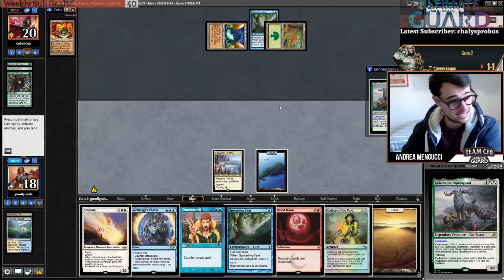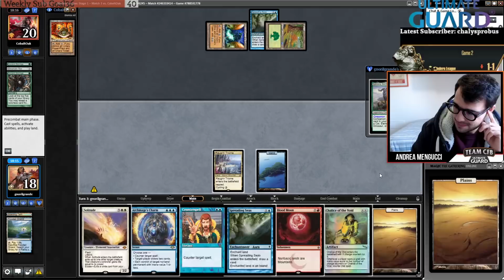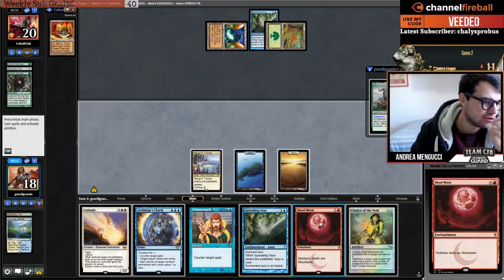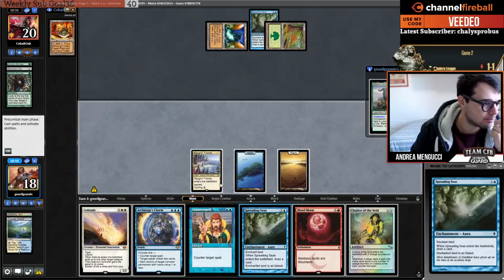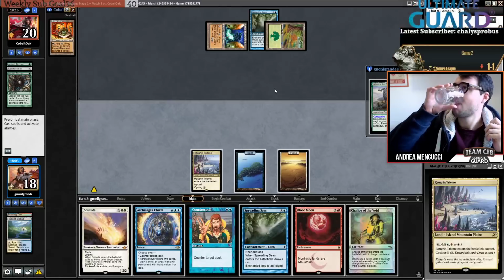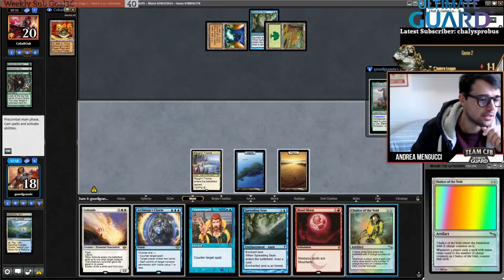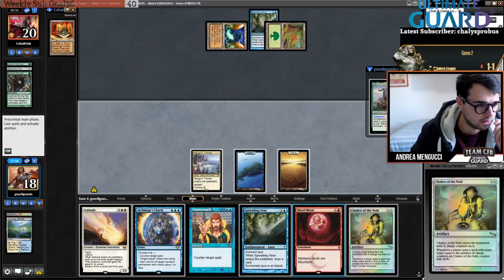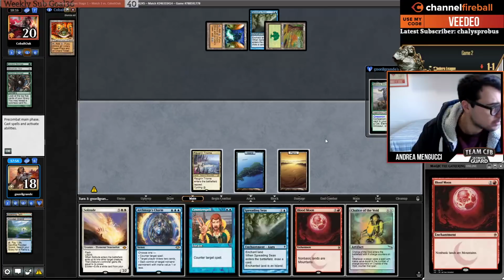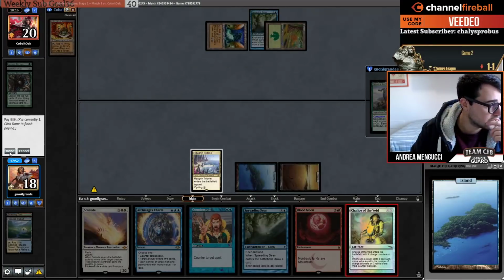Alright, let's see if I draw land. See, I draw a land here. It's not even a bad land. I just go Blood Moon now, and then I'll probably Spreading Seas my own Raugrin Triome. Or I can go Chalice of the Void. Actually, I think Chalice of the Void is more impactful than Blood Moon. Chalice of the Void is really busted in this matchup.